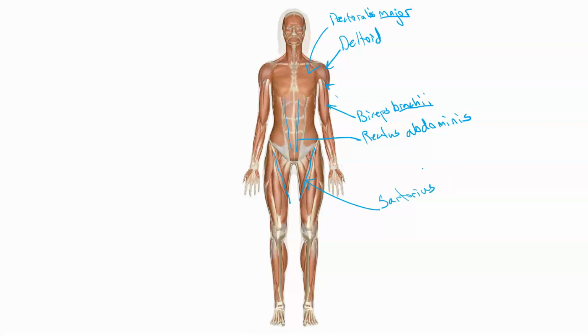And the sartorius is sometimes called the tailor's muscle because legend has it, tailors back in the day, when they would cross their legs to create a platform to sew and hem garments on, it would require them to use this muscle. And so it's called the tailor's muscle because it helps to cross the legs in that fashion.